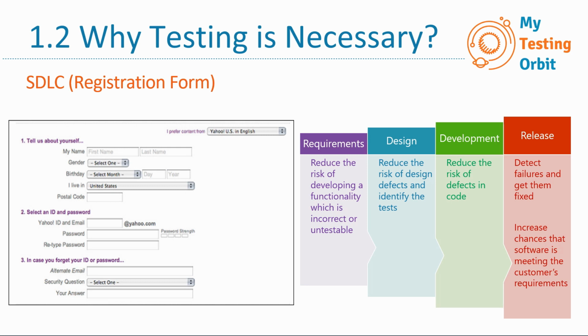So we can take an example. So let's say if in this form we don't have any requirement for an email field, then what will happen? Then it will go like that to the design phase. It will be developed without an email, and when it will be tested, then we will get to know that there is no email over there.